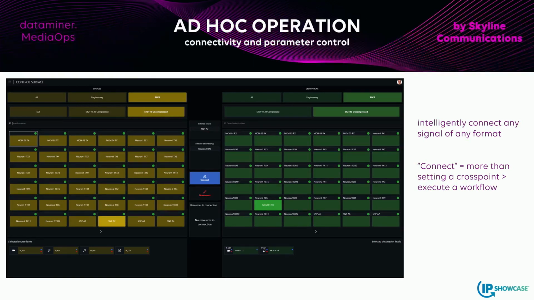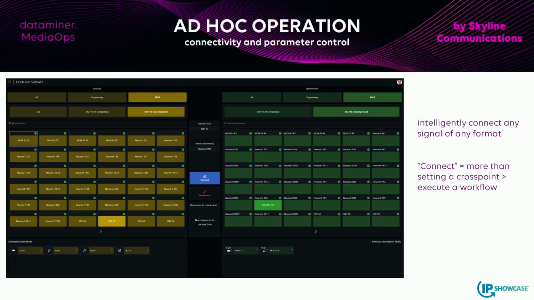Once more, the idea of those user interfaces is to show the right data to the right people at the right time. And when you look into a connection panel like that, it's also important to mention that when you click on the connect button in the middle, it's not only a classic single crosspoint setting anymore. Such a connect button can be much more nowadays. It can set up an SRT stream, it can run any complex automation.